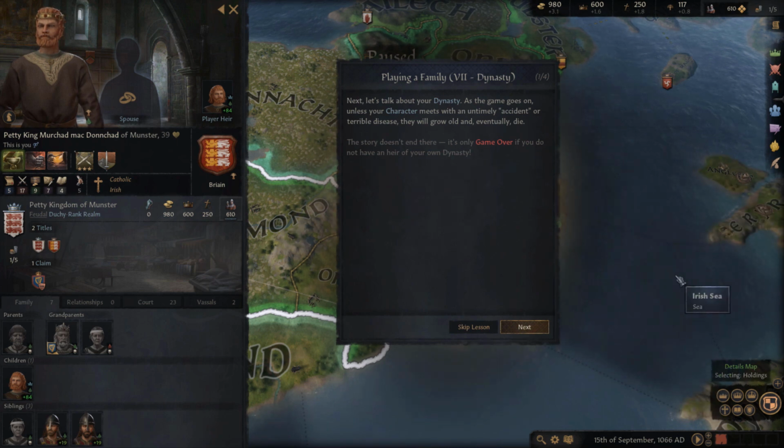The vast majority of them make sense and aren't too annoying. And if they're popping up too fast, you can just minimize them, get them out of the way and play. Or you can right-click and make them disappear. Playing a family, it's all about your dynasty. So obviously you want to get married and have children.